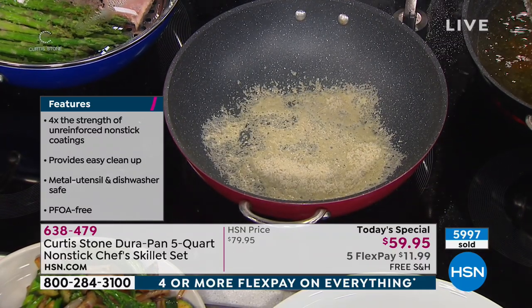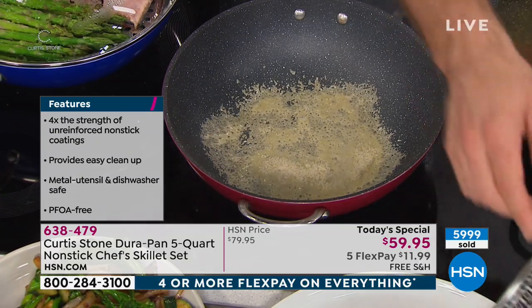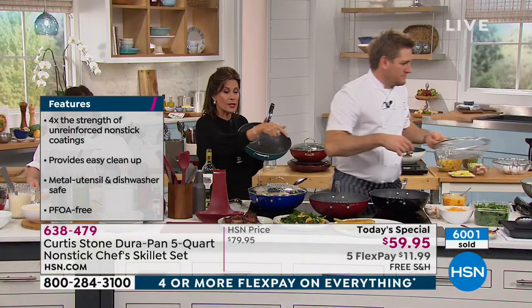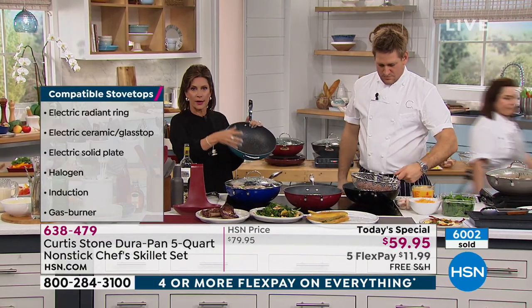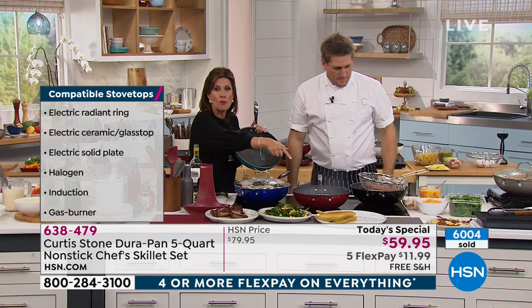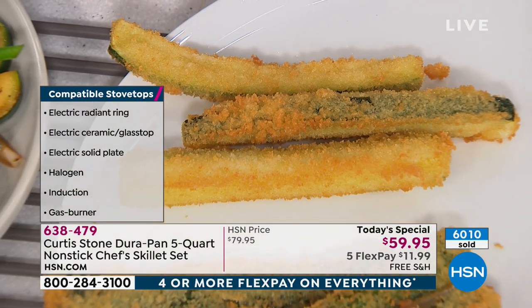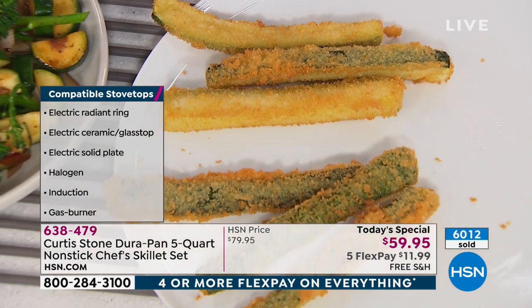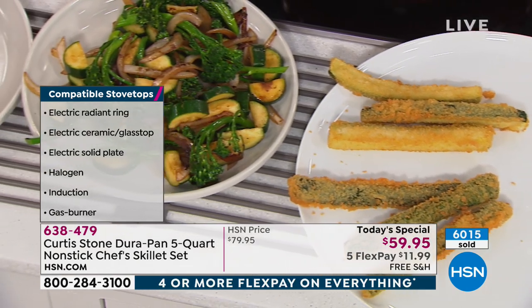Look at how deep this pan is. Deep, deep, deep, 5-quart capacity. You can fry in it, you can steam in it. You can use it like a wok. What's the downside of a wok? You have to add all that oil and then you're adding all that fat and calories. No more, now use it as a wok. But the other key to this pan is the fact that it's aluminum, so you really get that high heat. And at the same time, you're going to get all the pieces you need.